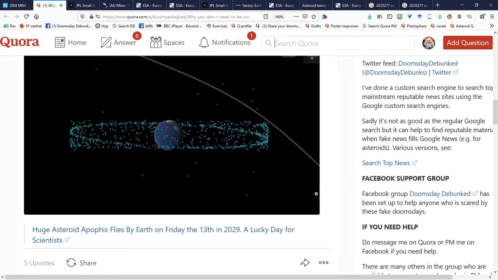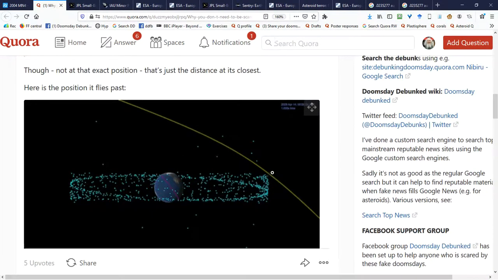Now, because it's going so close, a very slight move of even 100 meters there, you see it's actually bent slightly by Earth's gravity as it goes past. If you move it just slightly more, it won't be bent so much. If slightly this way, it's bent more. So when an asteroid comes very close to the Earth like that, that's called a keyhole. Because if you continue that orbit on and on and on, maybe eventually it can hit Earth. So there's a chance of Apophis hitting Earth in 2060.